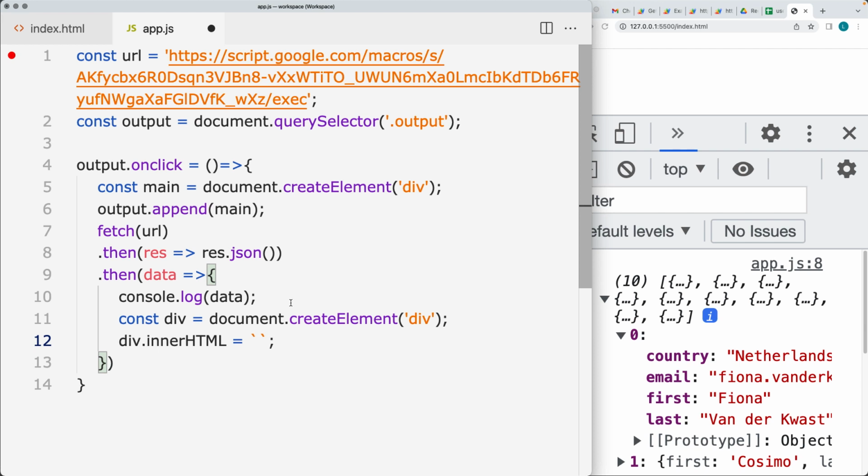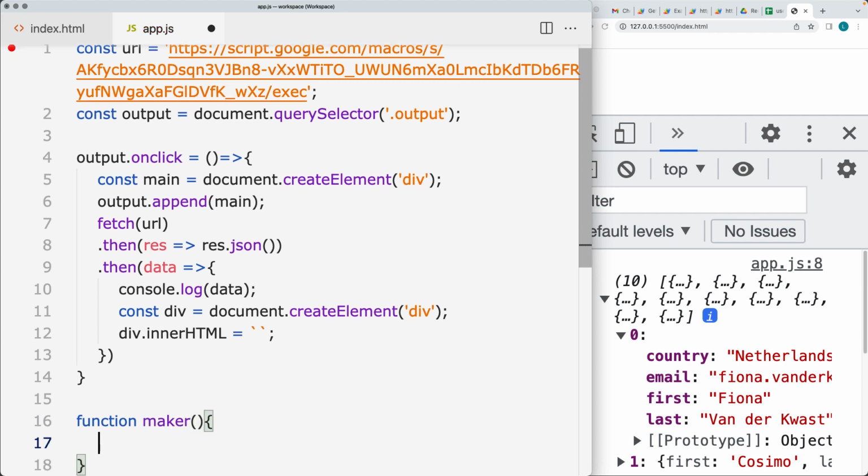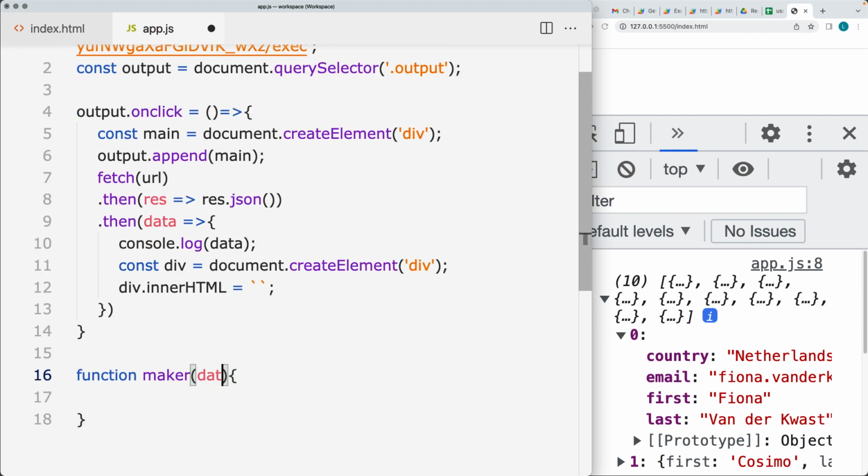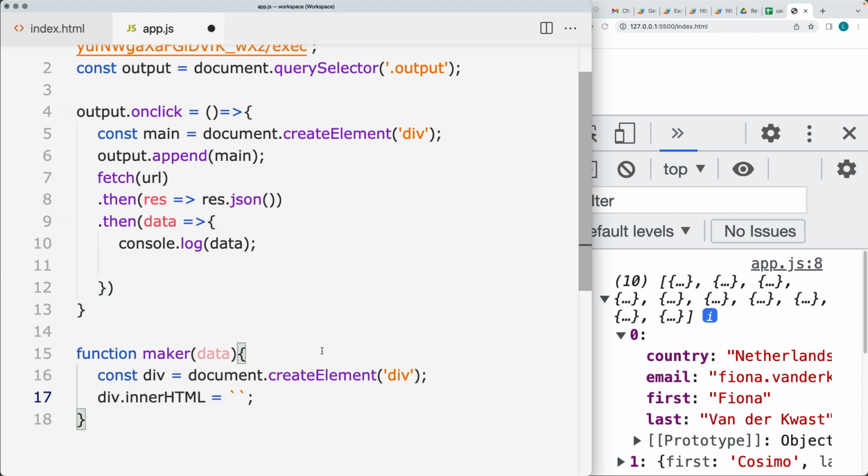And as we're looping through the data, it's actually probably better to create a separate function. And I'll just call this maker. It's going to take in the data contents, and then we're going to loop through the data contents within the maker function. So this is just going to be sending the data that's being returned back into the maker function.